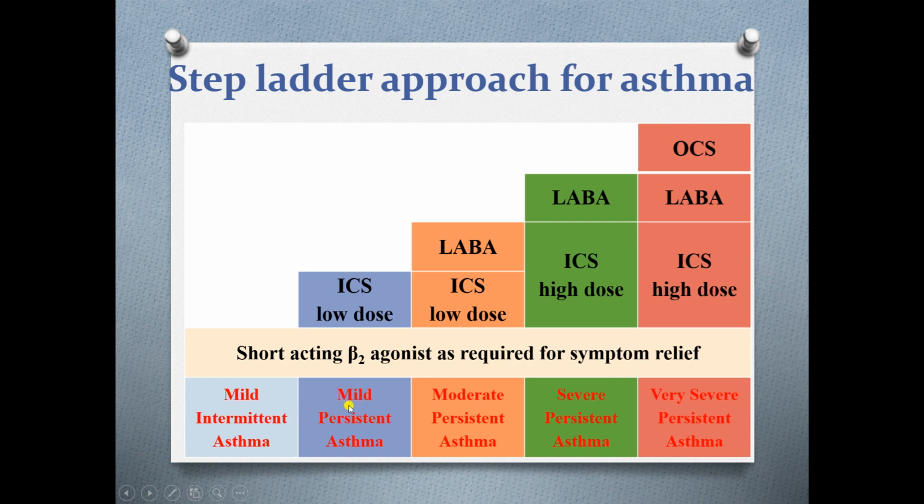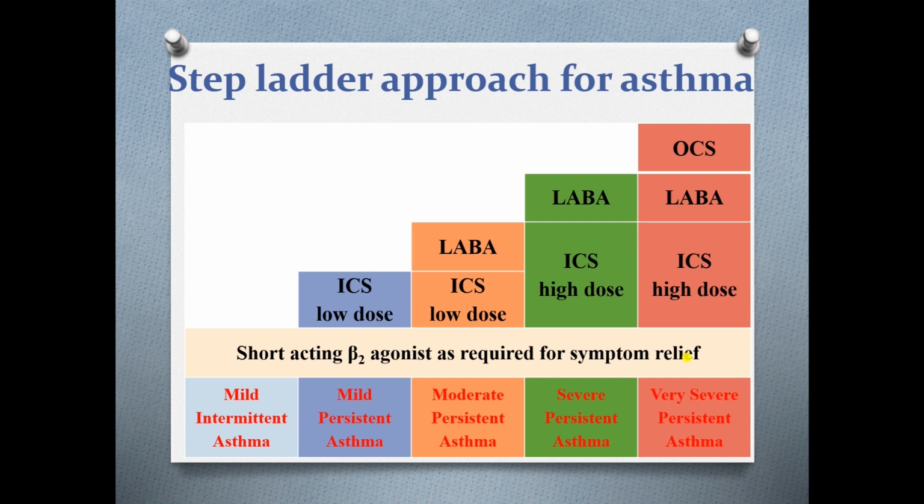The second category is mild persistent asthma. As we go to this side, the severity of disease increases, and in these slabs the number of drugs used increases. You can remember the treatment like this. For mild persistent asthma, there is one step only. That is why it is called a step ladder pattern. With every increment in the severity of disease, there is an increment of the drug class added for the treatment. For mild persistent asthma, one has to start with low-dose inhaled corticosteroids daily along with short-acting beta 2 agonist as and when required, because glucocorticoids are not bronchodilators.